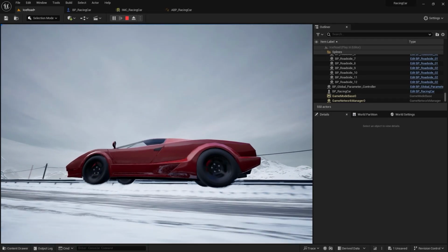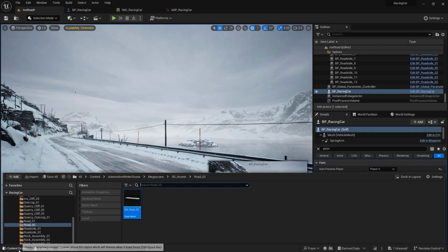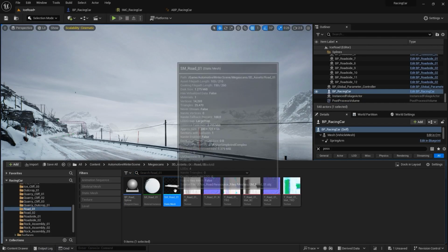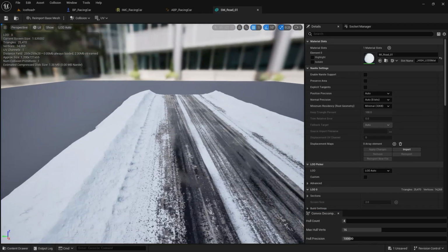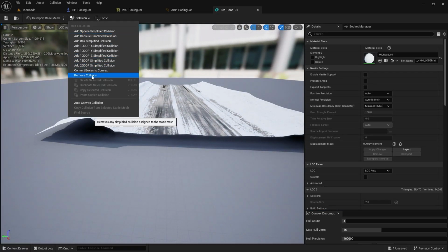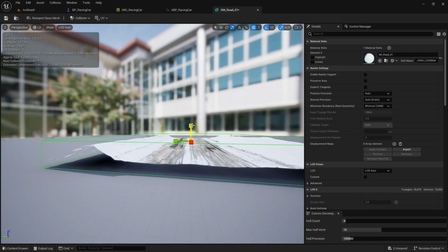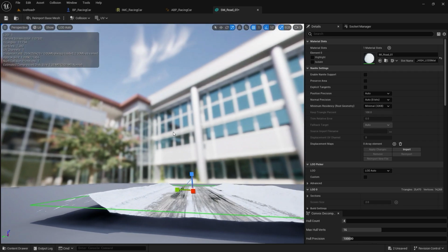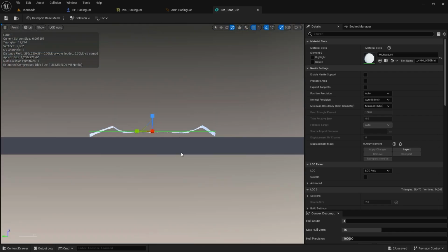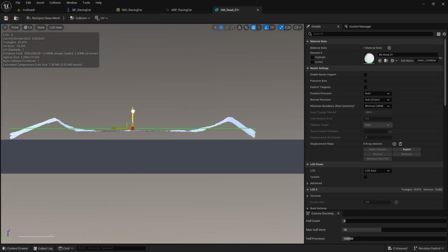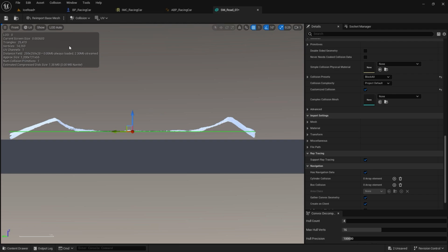If you think the mesh is too up, you can bring the mesh down just by coming here. The road one, I think this mesh was not placed perfectly well, so I'll come here and remove the current collision mesh. I'll add another box, and then I can make it a little smaller. And from front I want to bring it a little bit down, not that much, a little up. Let's go up, that is too much. So let's bring it a little down back. So now that is perfect.